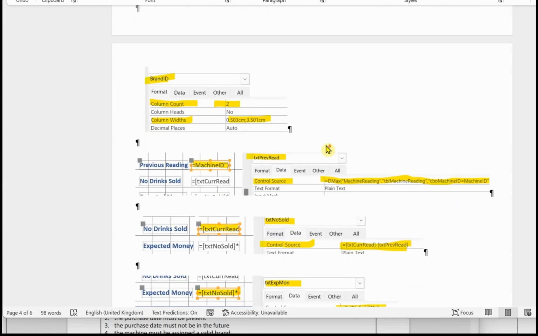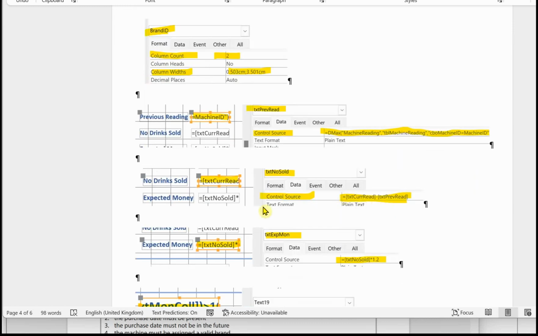And then the previous reading has been named TXT previous reading, and the control source for this is using that function DMax. And again, I've widened it so that the examiner can see all that's going into this control. Number of drinks sold has been named TXT number sold, and what's contained in the control source is the calculation.